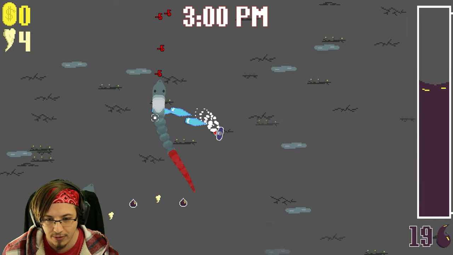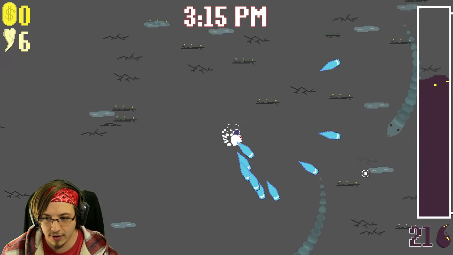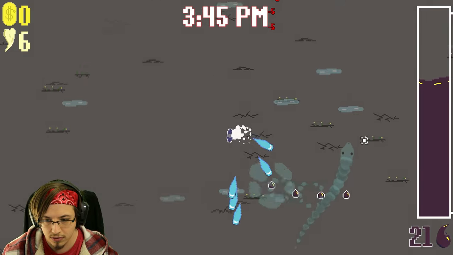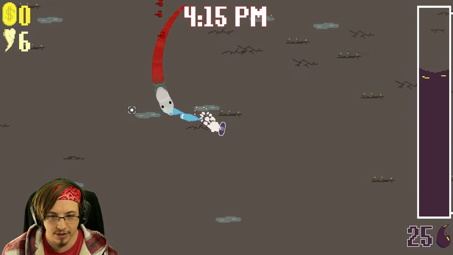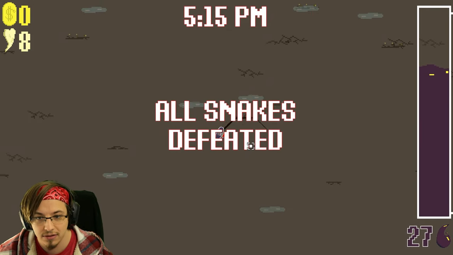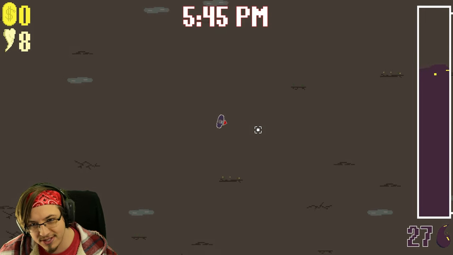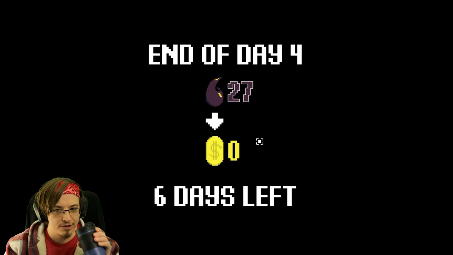Nice, two teeth from that one. There we go. We're gonna get some upgrades this time. No teeth there. Come on, two more teeth. It gave me what I want, eight teeth. We went from zero teeth to eight teeth. This is a large amount of teeth. See if we can do something with it.